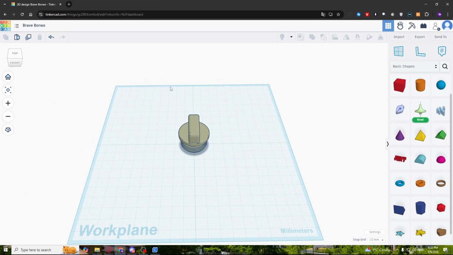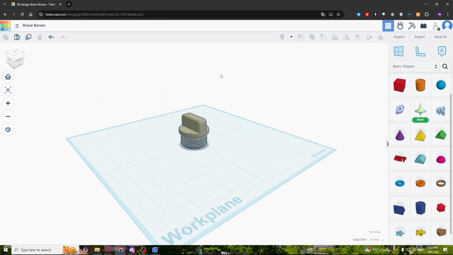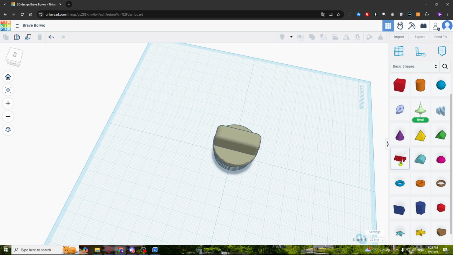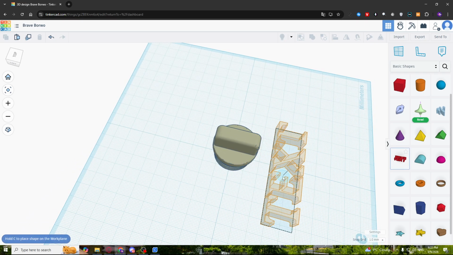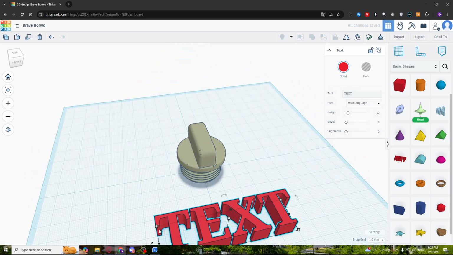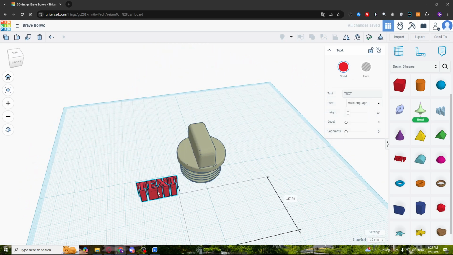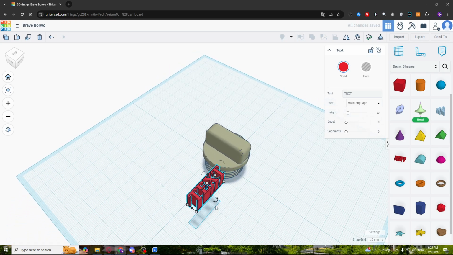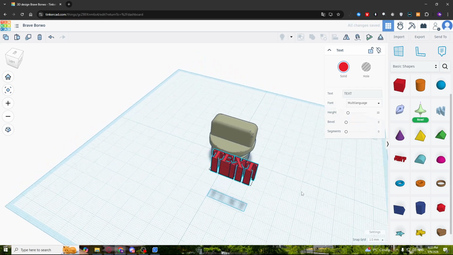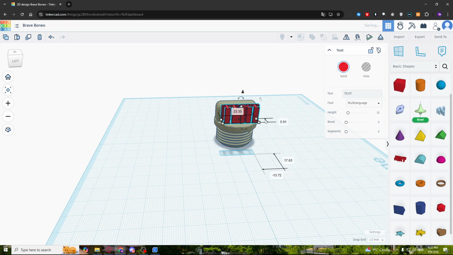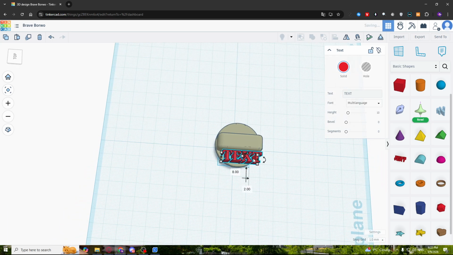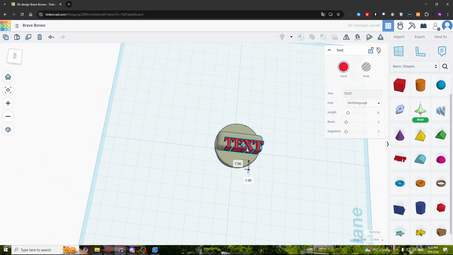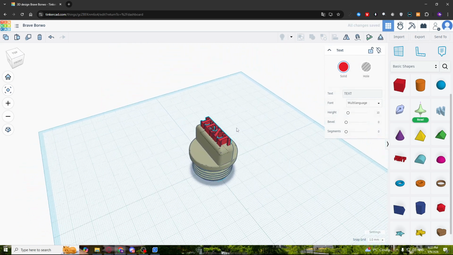So basically I have a 3D model right here. It is the same 3D model, and now I imported it to Tinkercad. And now I have this text option. What I can do is basically make it smaller. And now what I can do is lift it up. Also, I need to rotate that. And basically I will be able to put that on my cap. So let me put this like this.